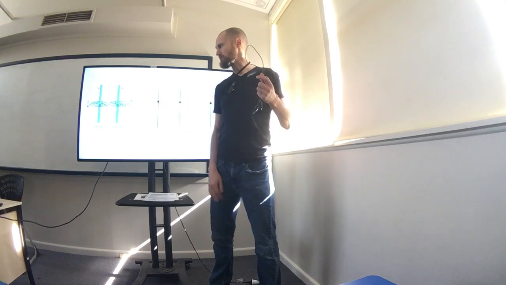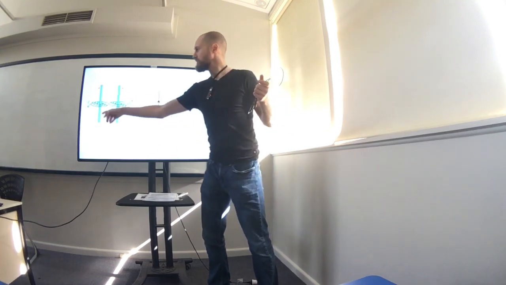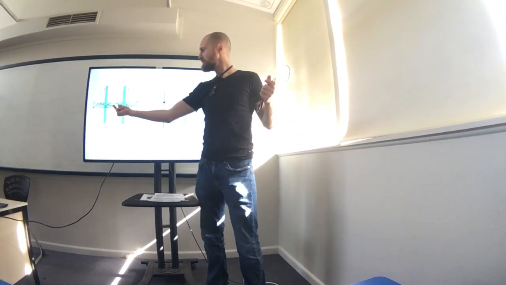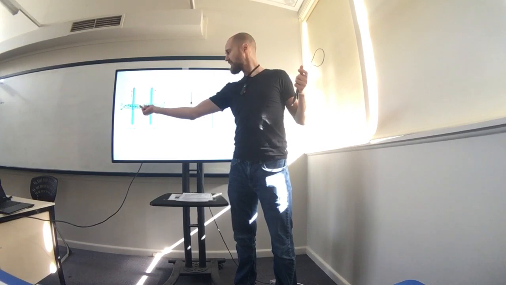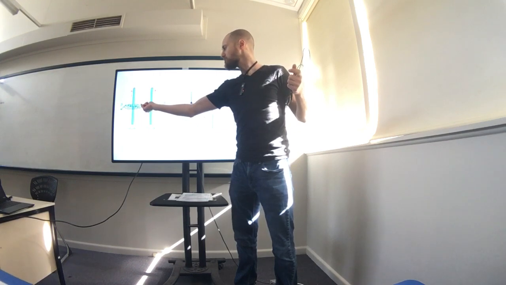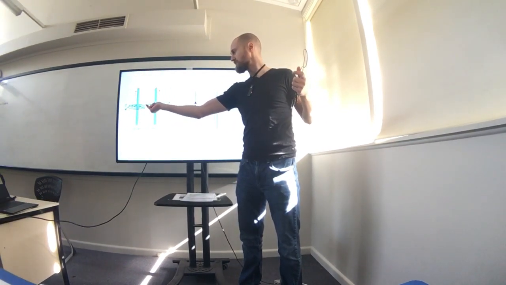I'm putting the PowerPoints up on Compass, so if you can't see this clearly, you can check on there. But here we've got two current carrying wires. They're both carrying current upwards. You can see in the middle, their magnetic fields are pointing in opposite directions. This one's going that way, and this one's going that way. Because these two wires in the middle have opposite oriented magnetic fields, they're going to attract each other. They're going to pull in towards each other.